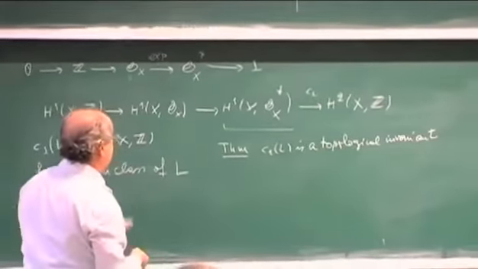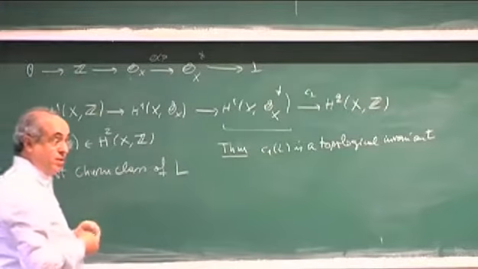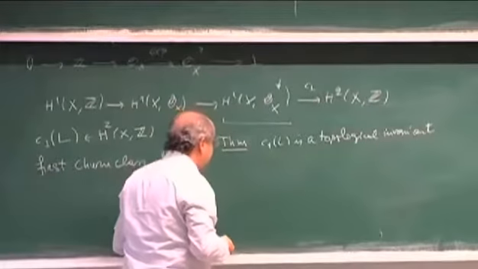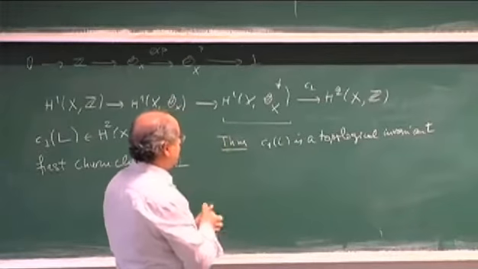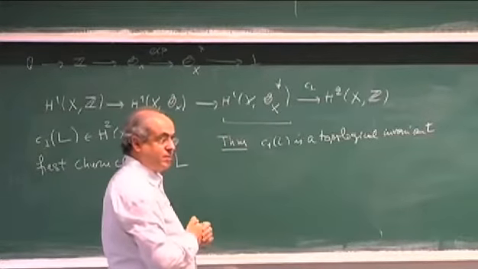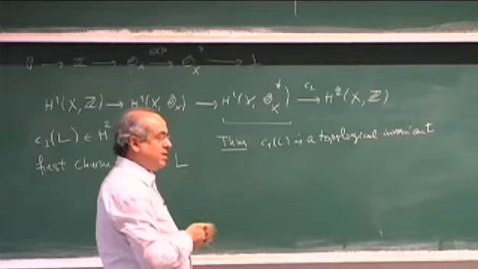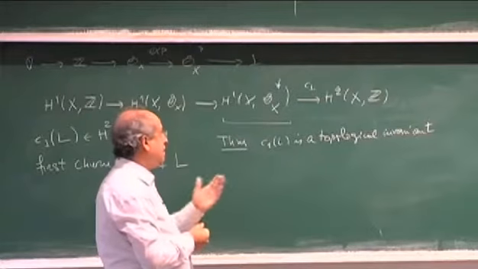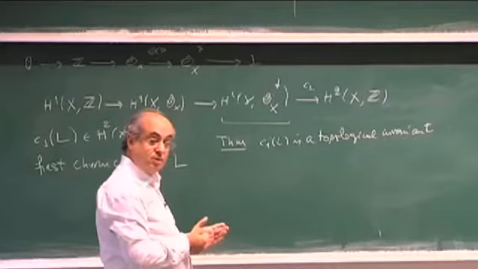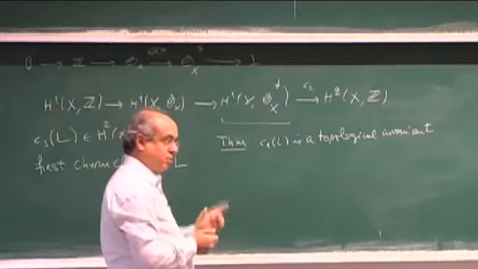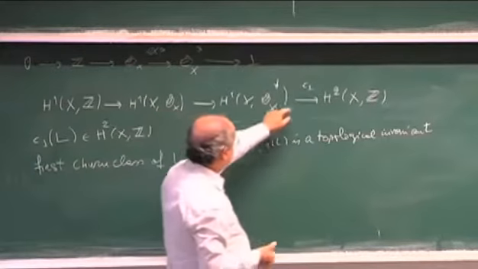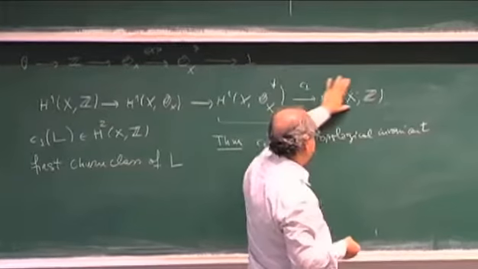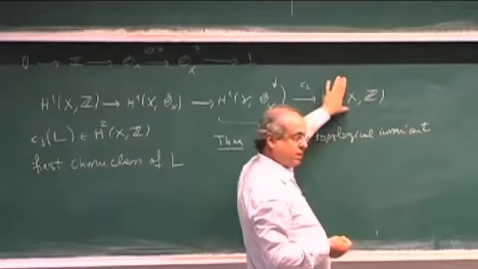And then at this point we should study what happens here. How far? There are several questions that immediately propose themselves. The first, for instance, is: is C1 surjective? So is it true that if I give you a cohomology class in H2 of Z, this is the first Chern class of a line bundle? The answer is no, because it's not true that all possible Chern classes of line bundles exhaust this space.